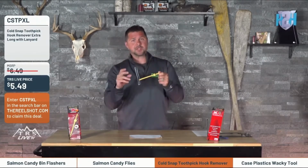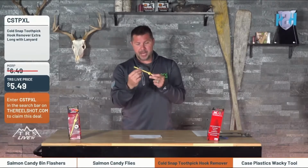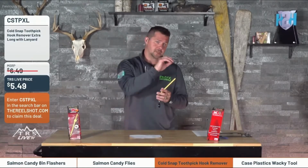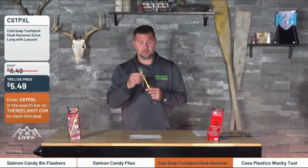But because we are here to save you money, I want to save you some more money, because this is going to help eliminate chipping your hooks, or chipping the paint or damaging your hooks. With this plastic body here, and again, being a lot less invasive, you're going to be able to go in, remove the hook efficiently, no pun intended, but then you're also going to help eliminate the chipping. I mean, think about some of the price of these tungsten baits out there, especially if you're an ice fisherman, and now more tungsten's working into the open water market. You don't want to chip the paint off these expensive lures unless you're watching TRS Live. Then you're going to save some money when we get to some of that stuff.